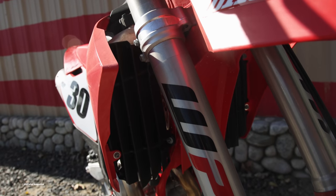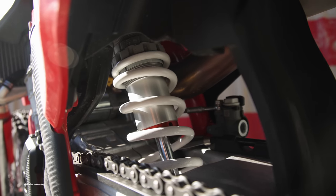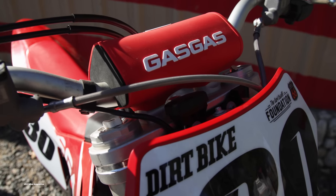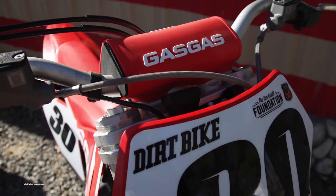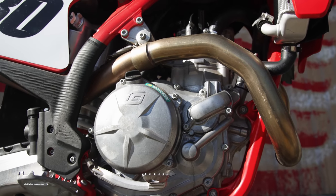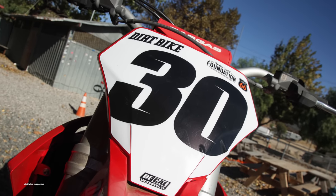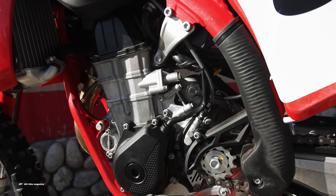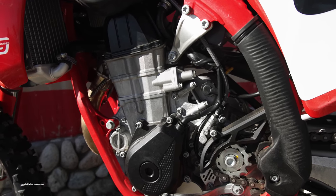GASGAS has softer suspension settings than the other Austrian bikes. It has a forged triple clamp, Brake Tech brakes and hydraulics, Maxxis tires, and different bars and rims. It also comes without a map switch or resonance chamber in the headpipe. Accordingly, it sells for a little less than the other Austrian bikes at $10,399.